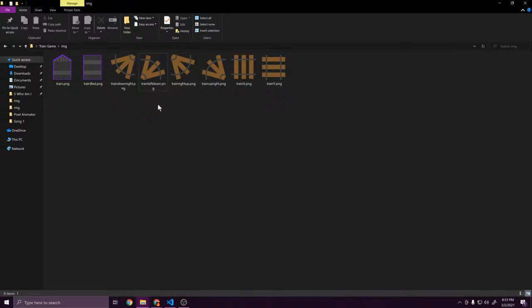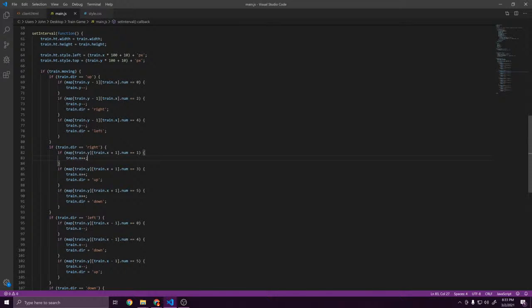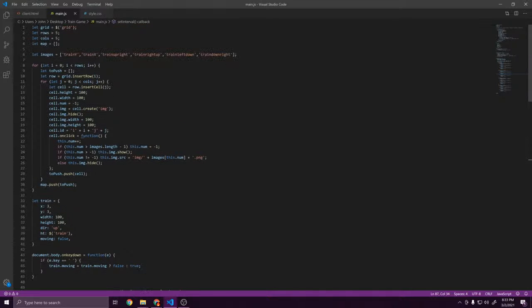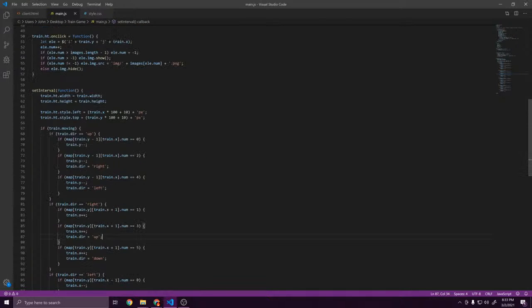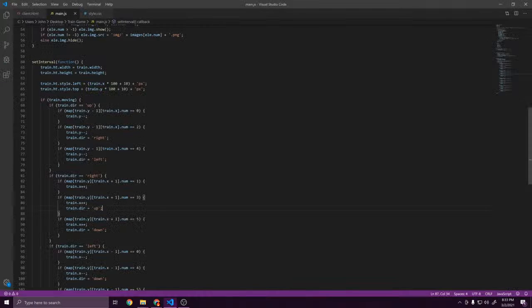Okay, so I know these ones are right. That one's 0, and this one's 0. All of these will become positive, and all of these ones will become positive. So I know those are good. Go in here, we have 1, which is good. Now 3, which is 0, 1, 2, 3, right up. So this train is going right. We have right up. Yes, and this one goes up.